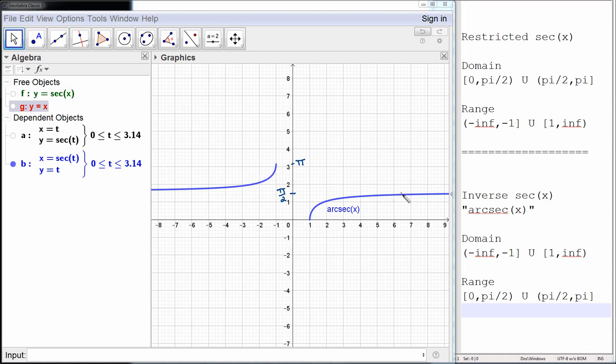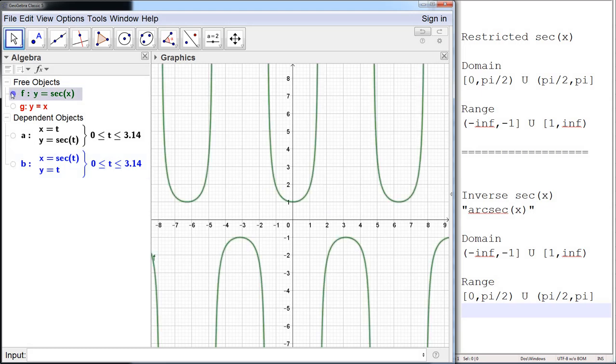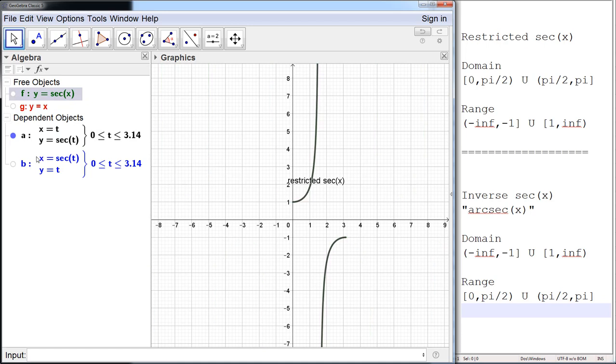So there's the inverse secant function. And again, the emphasis here is that this was the same process that we've done before. Let's go through it real quick again, just to review. You start with your trig function, but your trig function doesn't have an inverse because it fails the horizontal line test. So you restrict your trig function so it does pass the horizontal line test. And once you pass the horizontal line test, then you know you have an inverse, and that's where you get your inverse from.